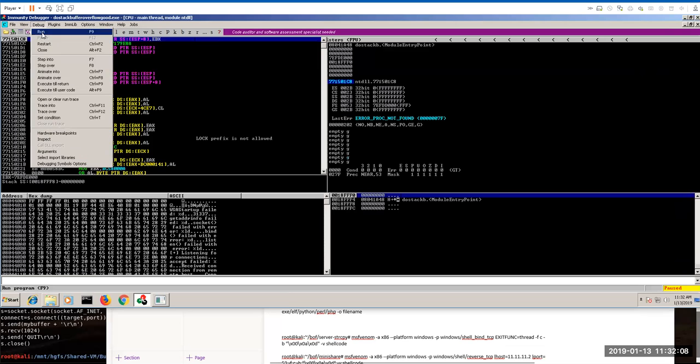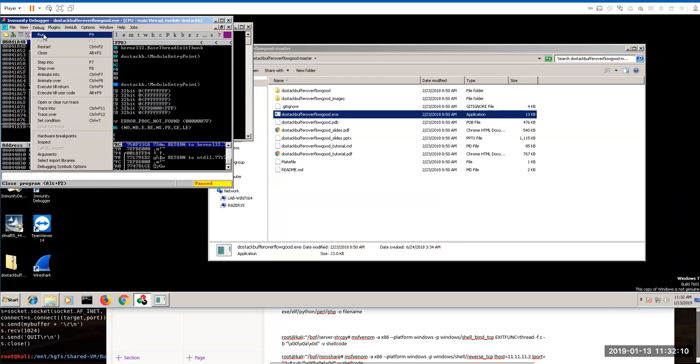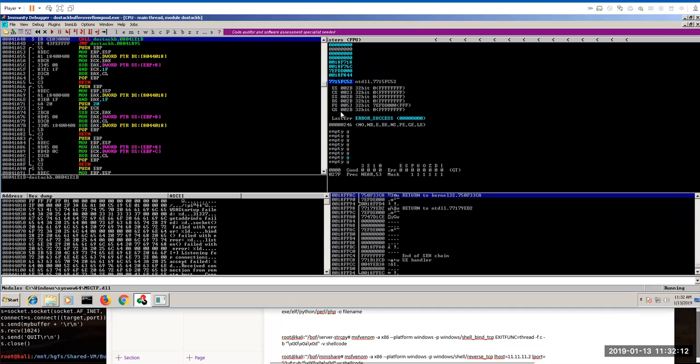Let me remember here. All right, so basically, in the OSCP guide it says that we should use Mona.